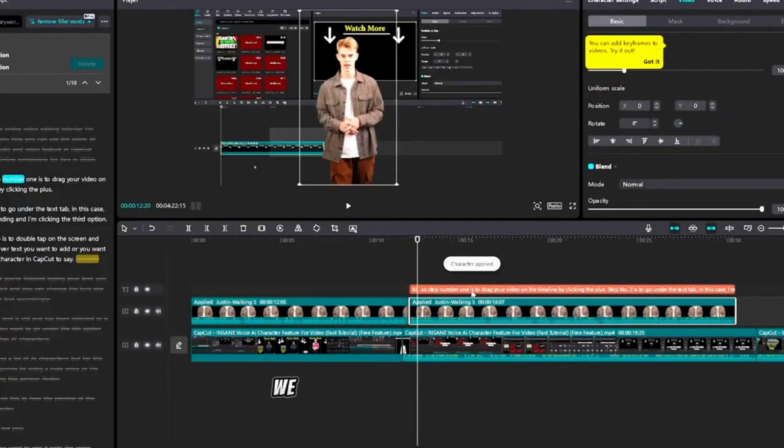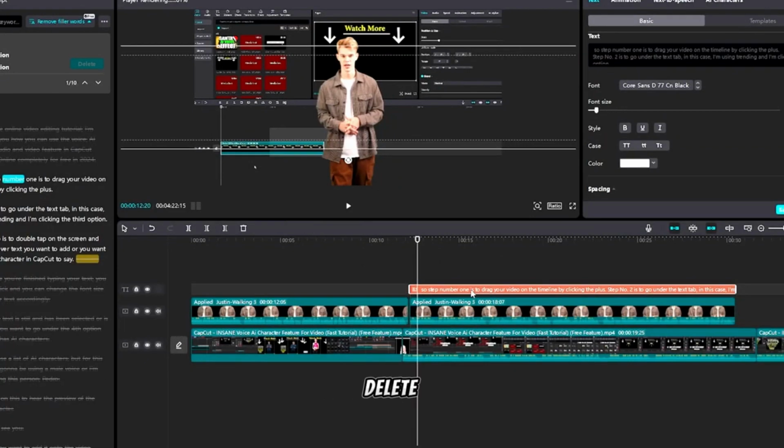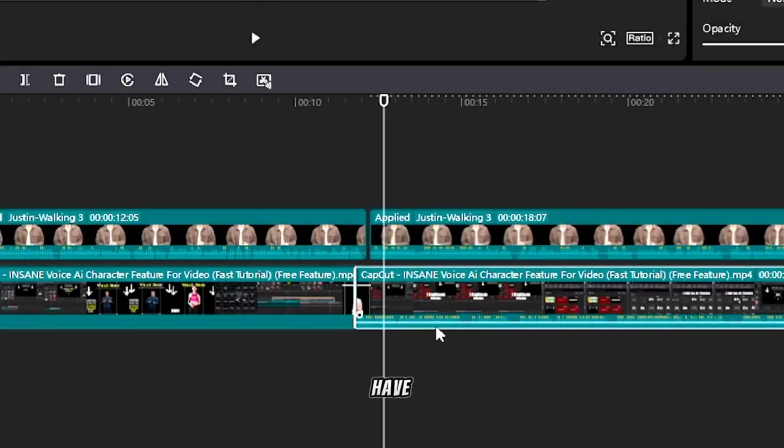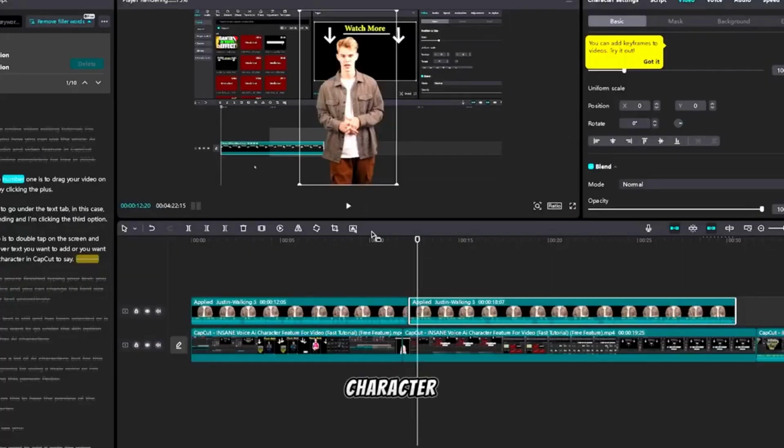Okay, so the same thing, we can click our text layer and click delete, and then our video clip where we have audio, we do not want to hear it, drag this to the bottom so it's negative infinity decibels, and this is what our voice AI character sounds like.